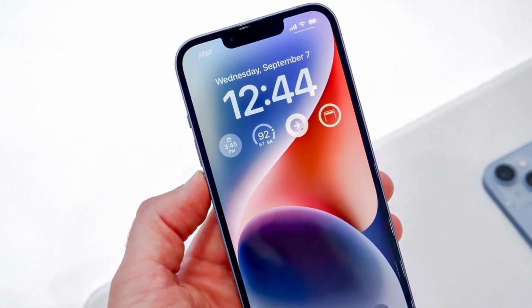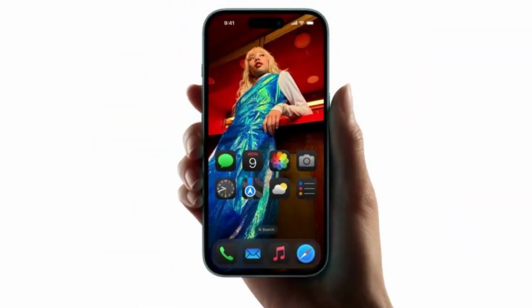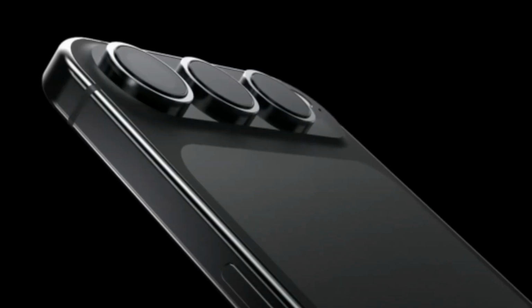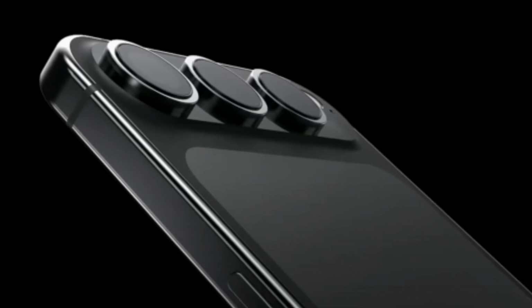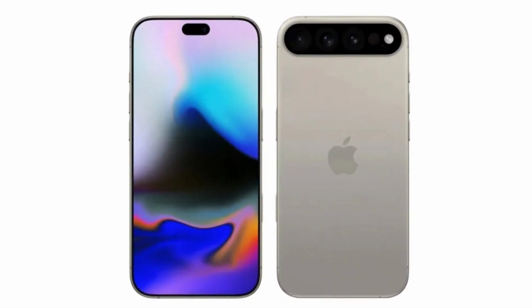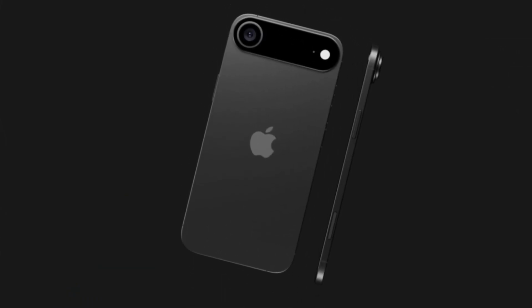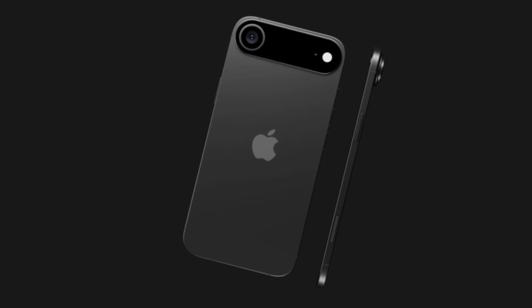Case manufacturers often receive early CAD models to prepare accessories ahead of launch, and these leaked files have repeatedly depicted the full-width camera bar. While some minor adjustments could be made before the official announcement, the overall design appears to be set in place. The iPhone 17 series is still months away from its expected September launch, and leaks this early can sometimes be inaccurate.